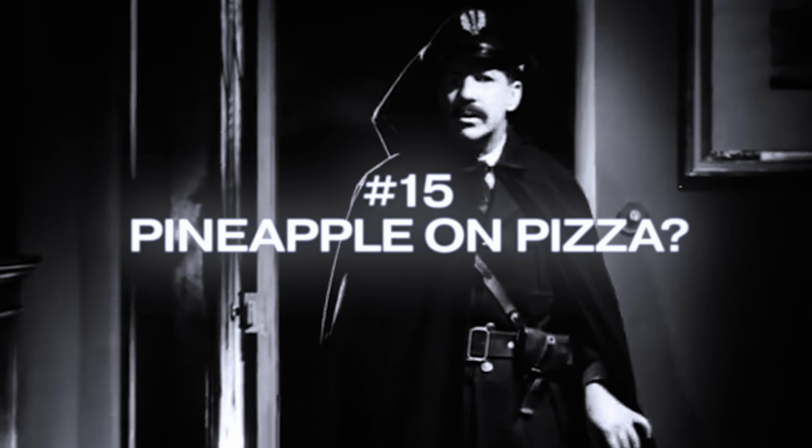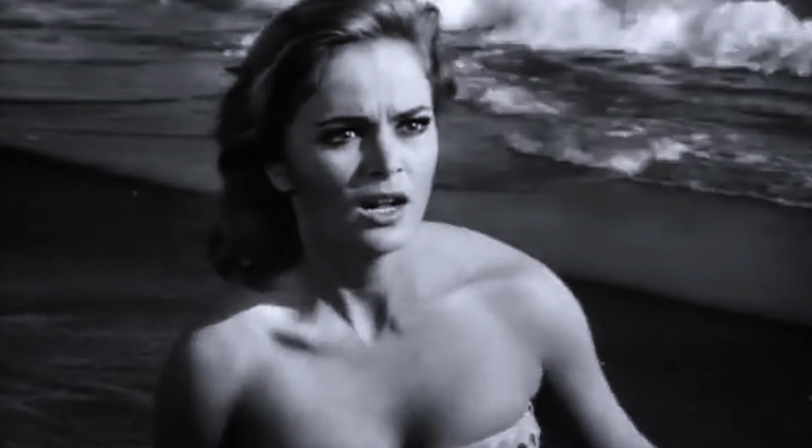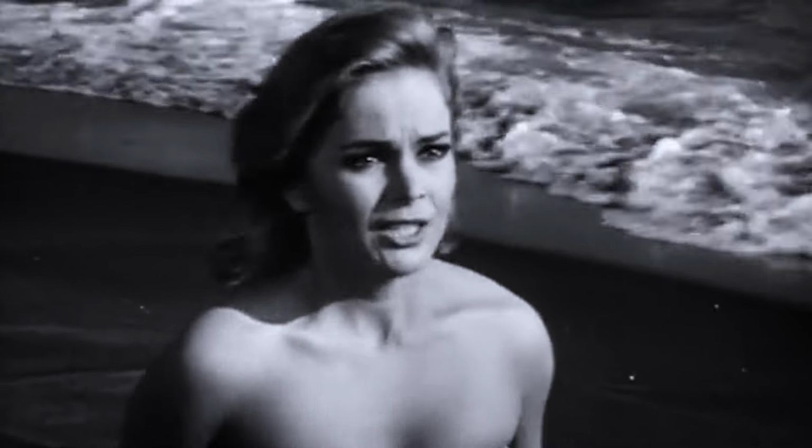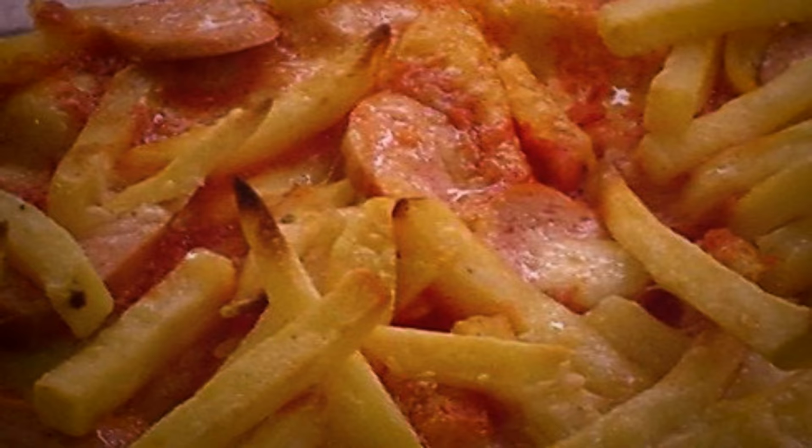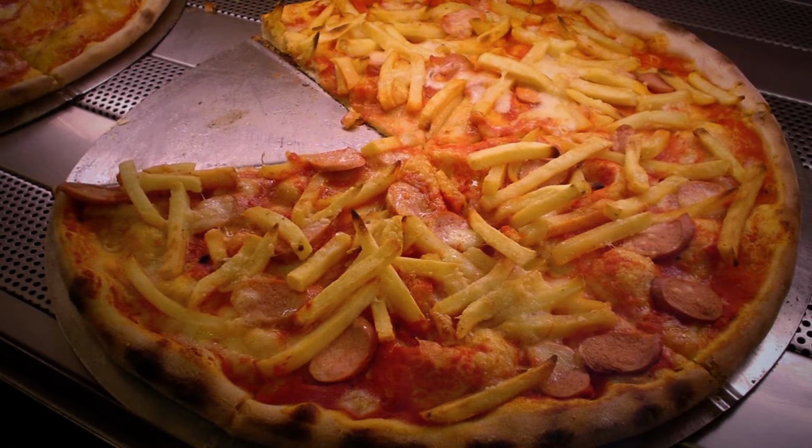And then there's the pineapple on the pizza. Does this get strong reactions from Italians? Definitely, yes. They do not like even having those 2 words in the same sentence. That being said, these are the same Italians that enjoy and think it's perfectly normal to put French fries and hot dogs on pizzas. Yes, you'll see them around when you come to Italy. So I don't know. Take that with another big grain of salt.